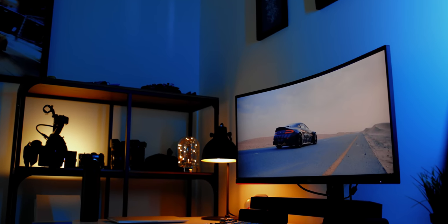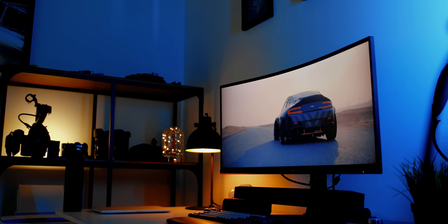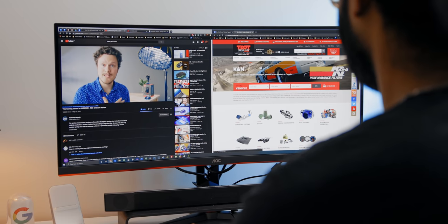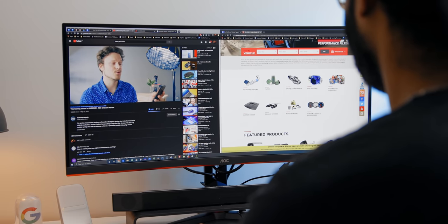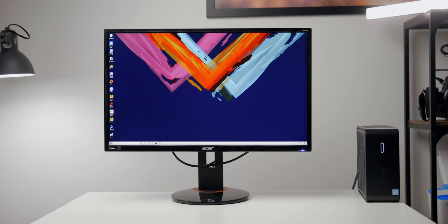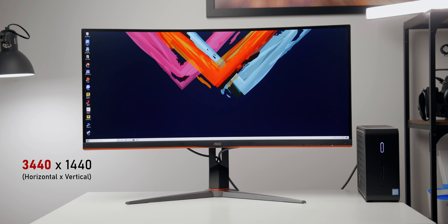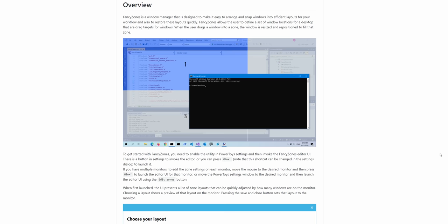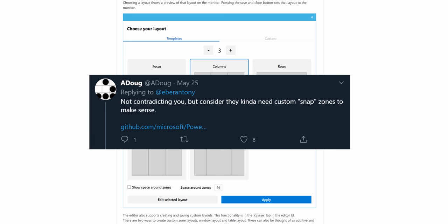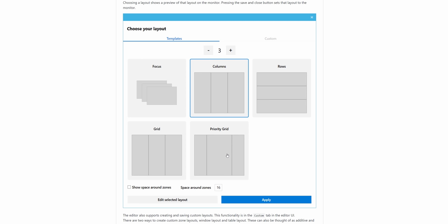However, when you find content shot in that ultrawide aspect ratio, it's an amazing experience. On the positive side, multitasking typically favors the ultrawide because window management is efficient — if you prefer having two apps in split-screen mode you'll benefit from the extra field of view. This would be a great upgrade for those coming from a 27-inch 1440p display since you're getting more horizontal pixels without sacrificing vertical pixels. There are tools like FancyZones Windows Manager that make the non-gaming experience on ultrawide monitors much more usable — a super efficient way to snap multiple windows in different layouts.